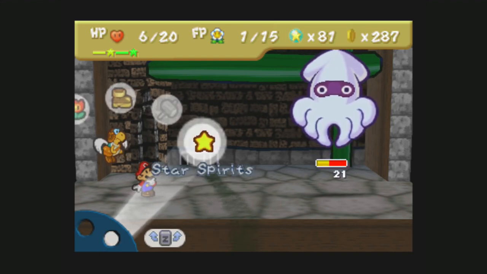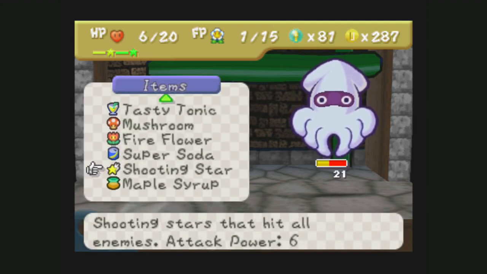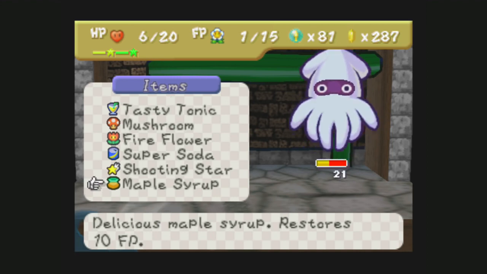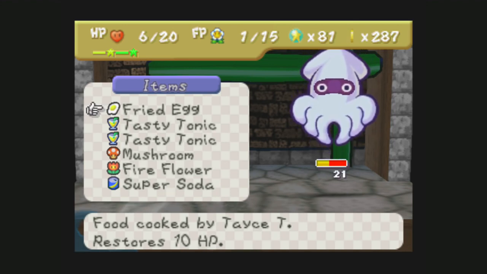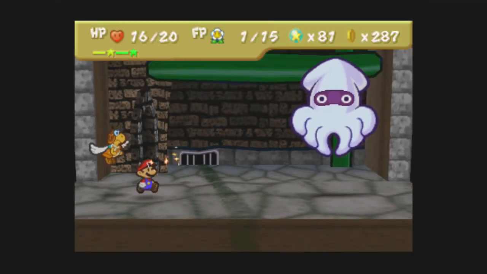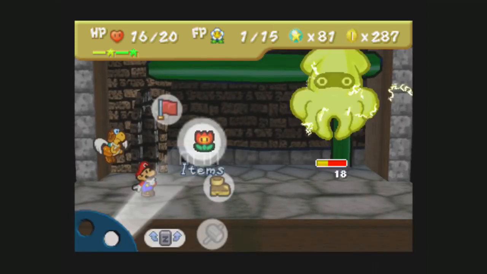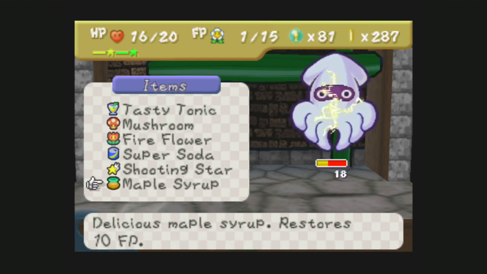Let's go ahead and I'll have the fried egg, since Blooper can do 6 damage. Paracarry, you go ahead and hit him again. Okay, so quick question, can Paracarry hit him while he's electric? Not that it matters, because I'm having Mario use the maple syrup.